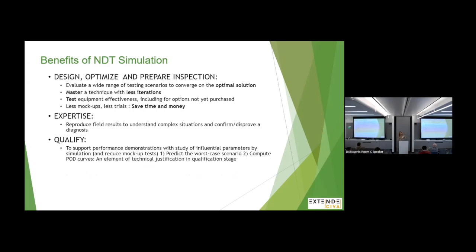The keynote today, both of them were great, but the first one talked about not putting enough investment into newer technologies for testing. And that goes for non-destructive testing. We're very behind. There are a lot of new technologies. They're not being utilized in the field as much. And so you can use simulation software to propose to your stakeholders, who will actually give you the money to get these newer technologies, that we're able to save time by implementing new technologies, and we're still able to find what we need to find in order to make sure that people are safe, right?